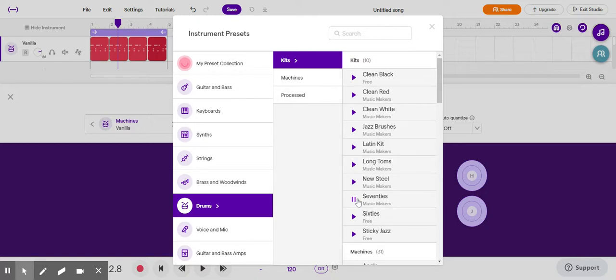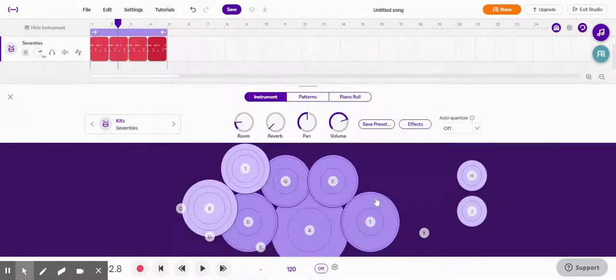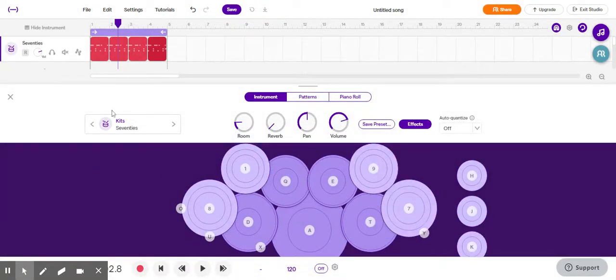No, it's not playing your actual pattern, but it's playing what the kit's going to sound like. I actually like that old school sound. I'm going to double click. And now you'll notice that my kit says 70s. So when I press play, and there we go. That's your basic concept for making a drum kit.